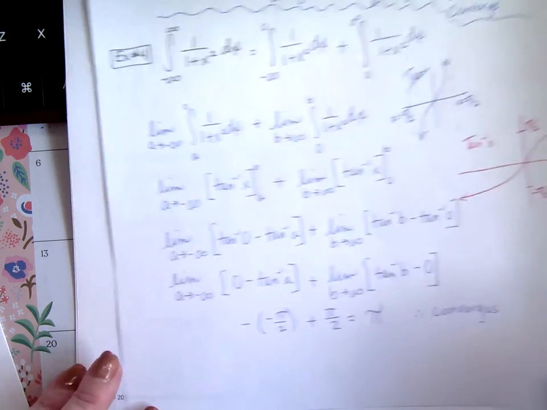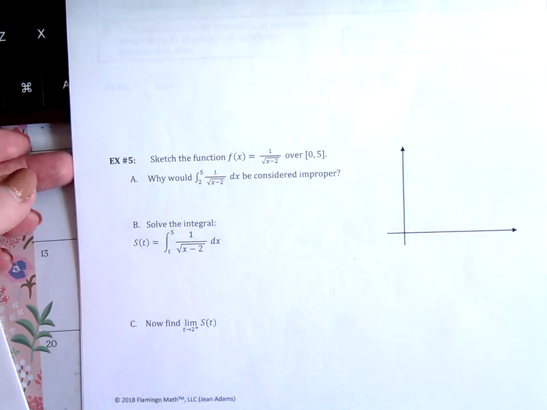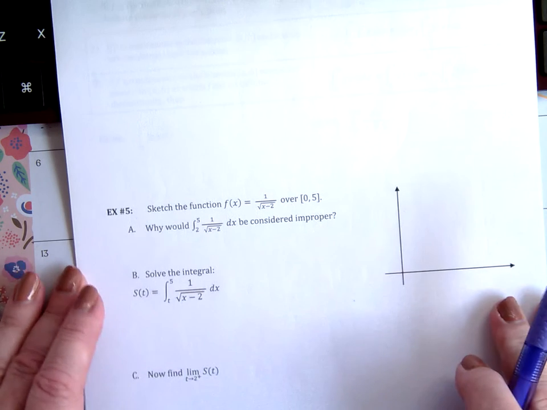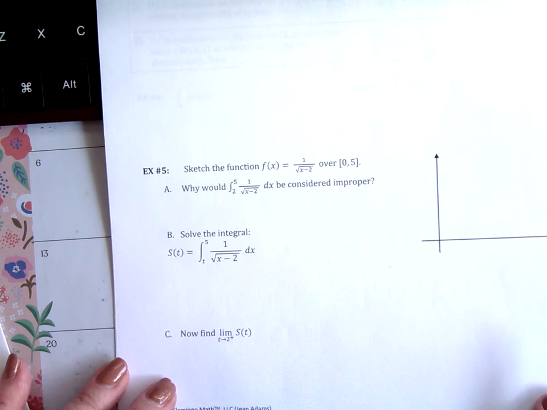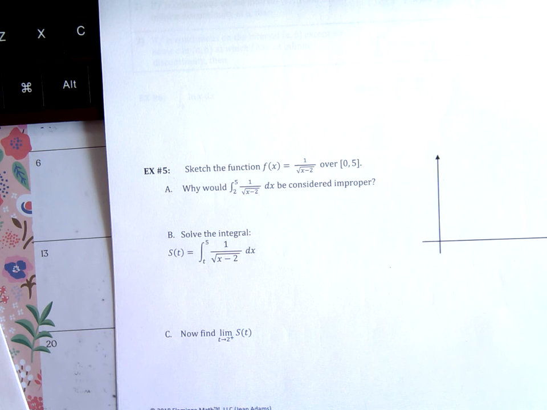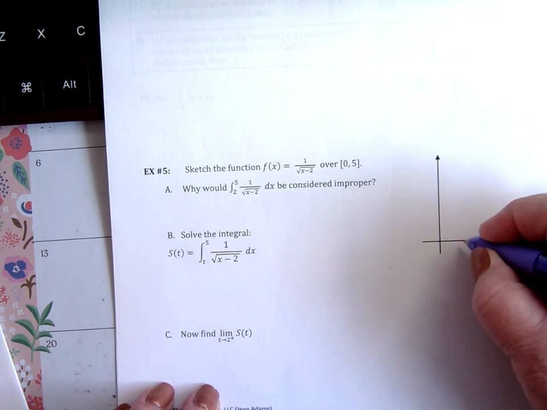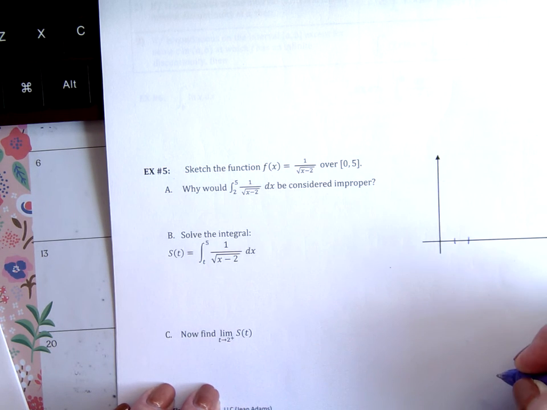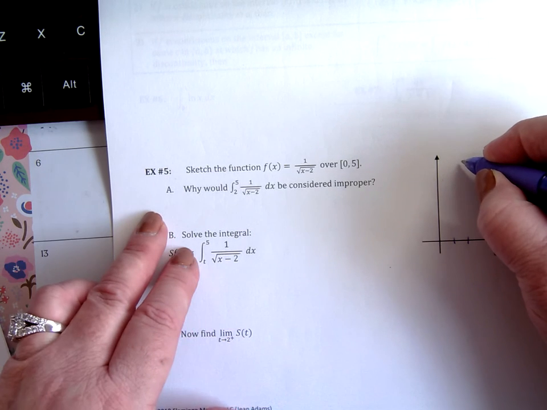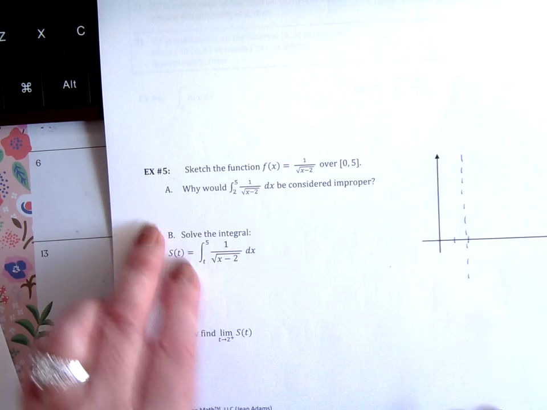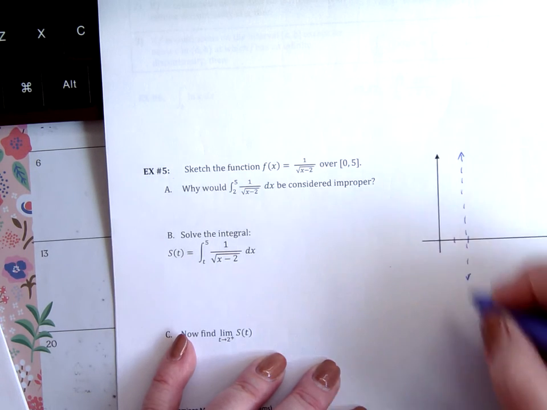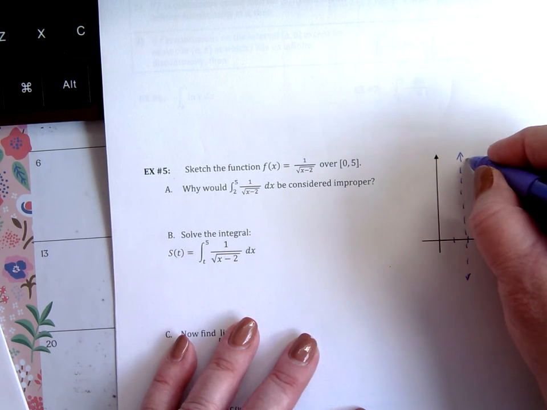All right, so here comes the next thing. Do we have time? We do have time. Sketch this graph. Here's example 5. Sketch this function, 1 over the square root of x minus 2 from 0 to 5. All right, so here's your situation. At x equals 2 you actually have an asymptote. Now you can take your calculator and graph it, but here's what it is, for sake of time. I have an asymptote going here at x equals 2. And the actual function comes down and looks kind of like the can't touch this graph. It goes like this.